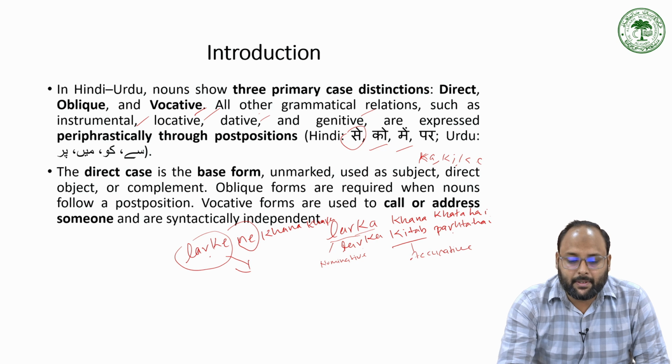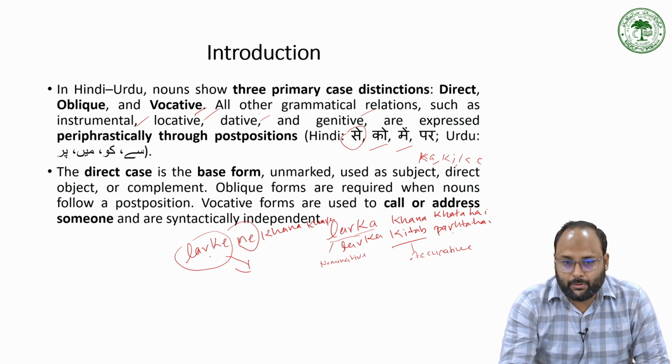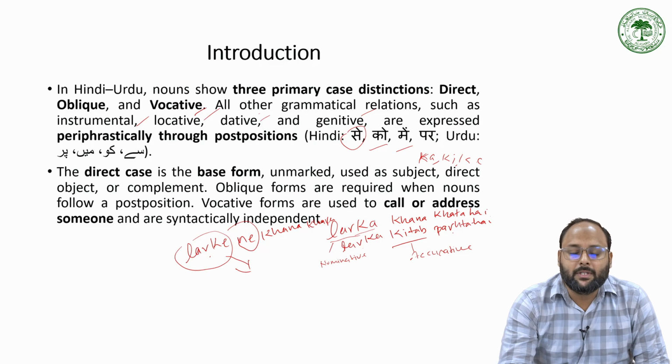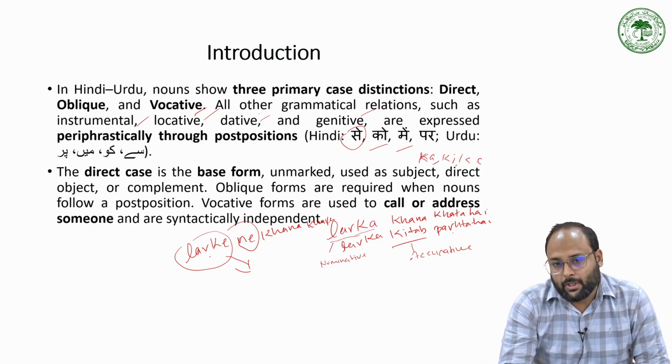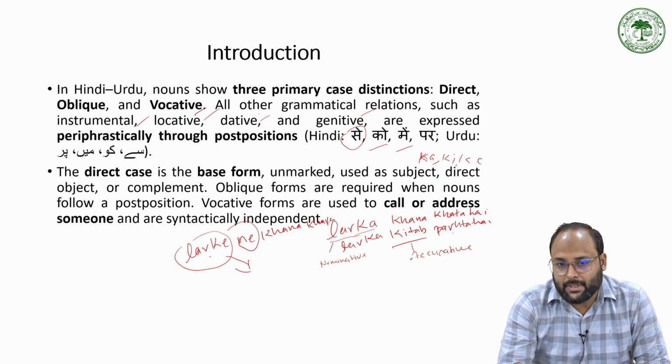And the dative means when the noun occurs in the indirect position. It is the dative case. And yes, in Urdu we also have dative subjects, when the subject is an experiencer, like मुझको भूख लगी है, मुझको खाना खाना है, मुझको घर जाना है, or मुझको बुखार है. This kind of ko is the dative subject in Urdu.